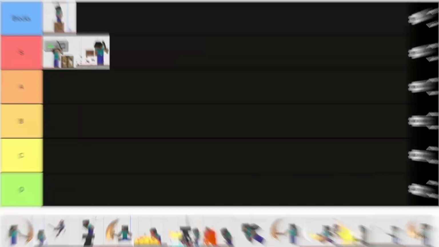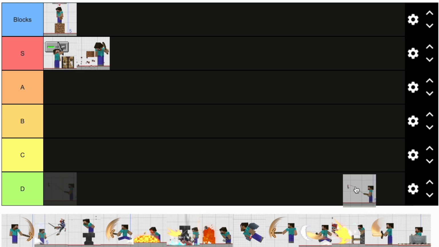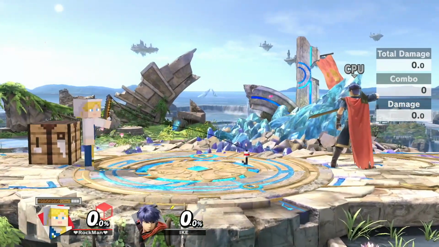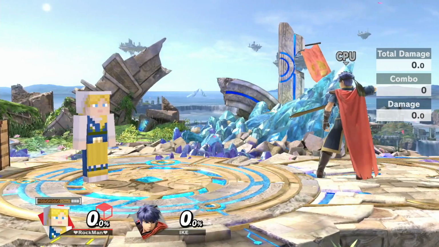So, for Steve's absolute worst move, as much as you may disagree with me, I believe it's his grab. Now listen, Steve's throws, they're good, and they can be crucial to him, but the grab itself isn't amazing. Don't get me wrong, it has its uses, but compared to the rest of its kit, it's not as impactful.